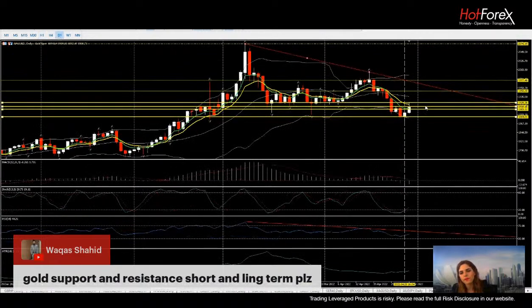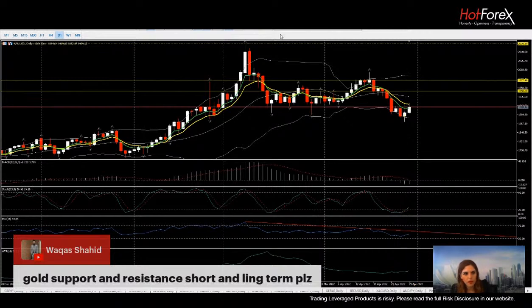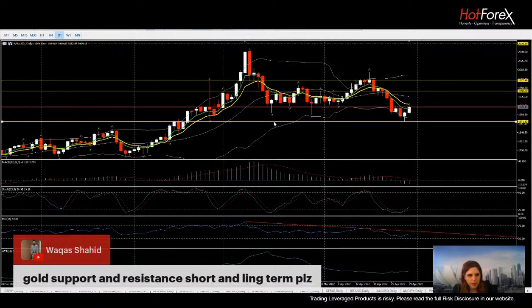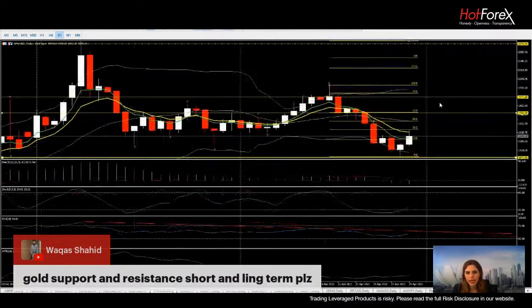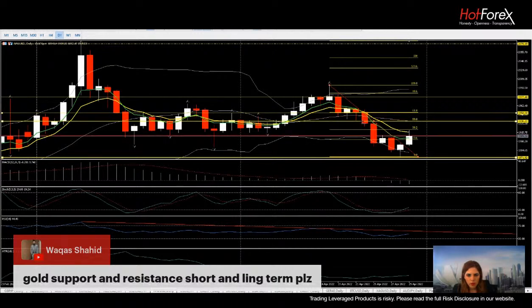Now, in the daily chart, support level is what I initially said. It's the 1870 territory because it's a 3 month support level. That's a key support level for gold. To the upside, then you should consider, as I mentioned, the Fibonacci levels and the 20-day moving average. In this case, the 20 period moving average coincides with the 50% Fibonacci level. So that makes this resistance level an even more significant one. So that is up to 1935. So hopefully I gave you all the support and resistance levels that you need, dear Shahid.